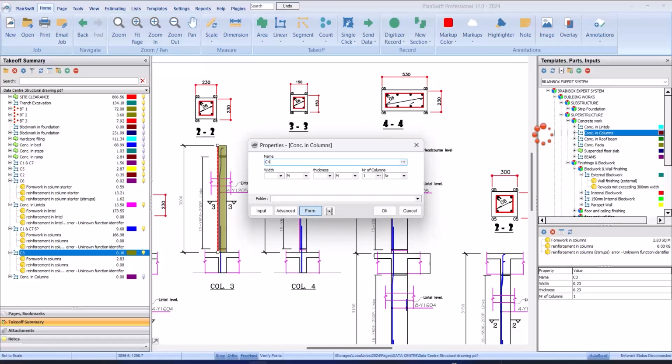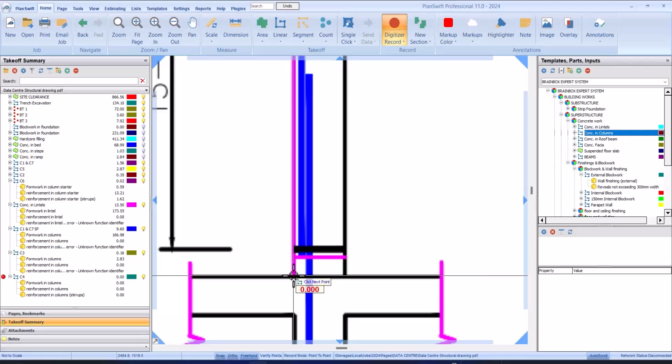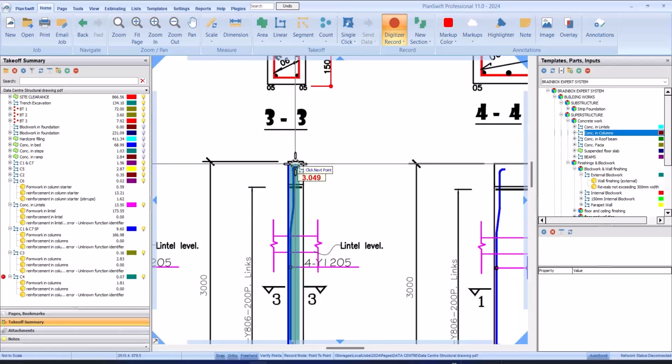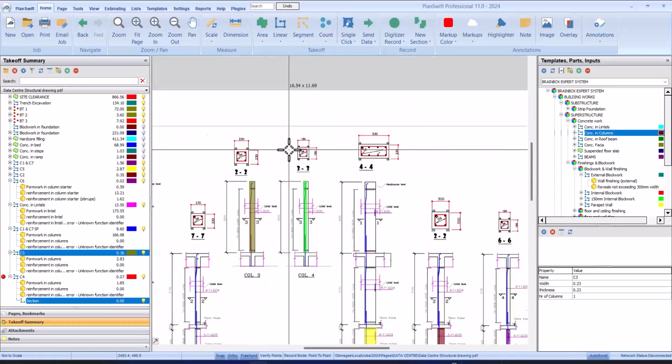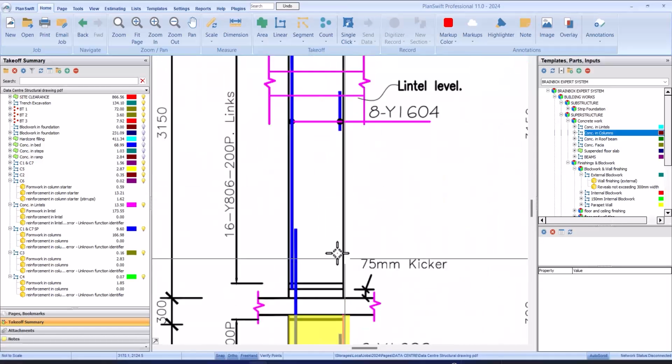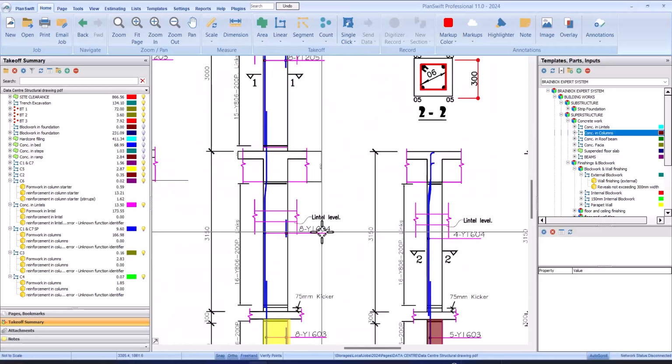But in the reinforcement, we can do some tricks. It's 150. Then click OK.